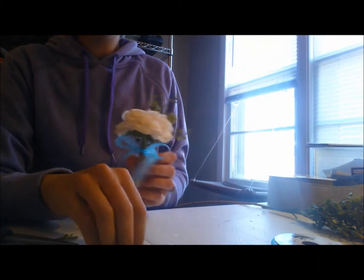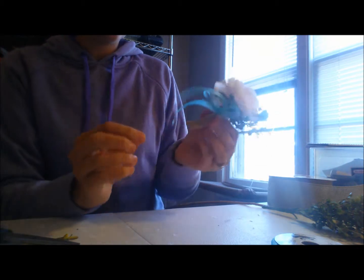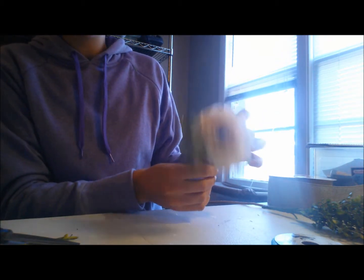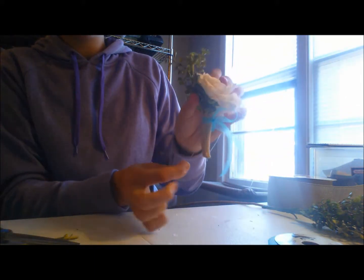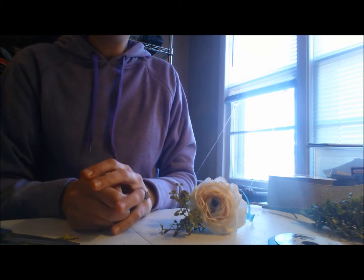So to attach your boutonniere, you'll just take one of these corsage pins, and it'll just go right in the back. Kind of like this. And that's how they attach. And that's pretty much it.